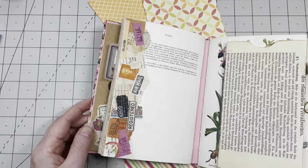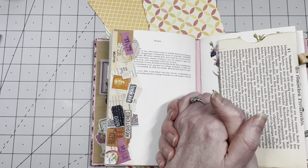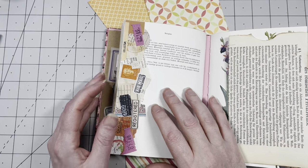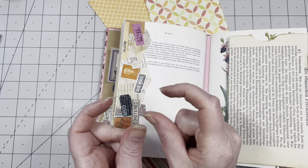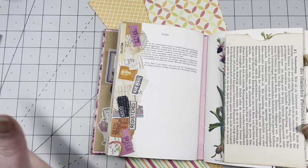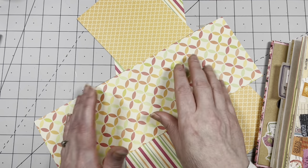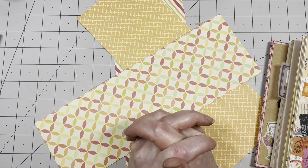So let me show you the supplies that I'm using today and how we can make one, two, three, or a gazillion. Let's go. I'm using, of course, scraps. And most of the scraps will be like smaller ones, really tiny ones. And some bits and bobs. You can have bigger scraps and just tear off some pieces here and there. So scrappy bits. And then I am using Less Loved scrapbook paper like this. That's it for the paper.